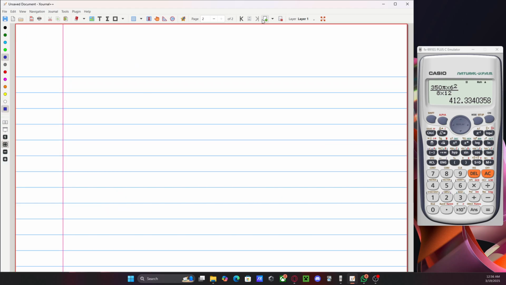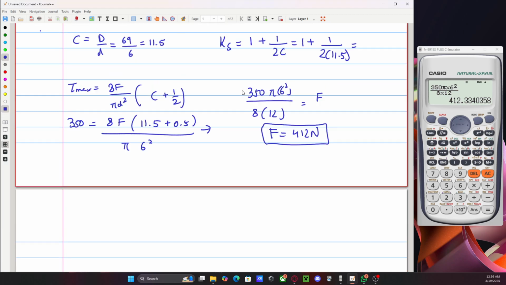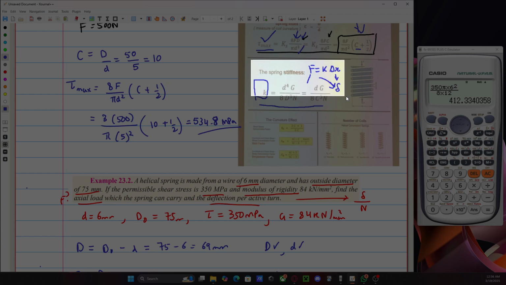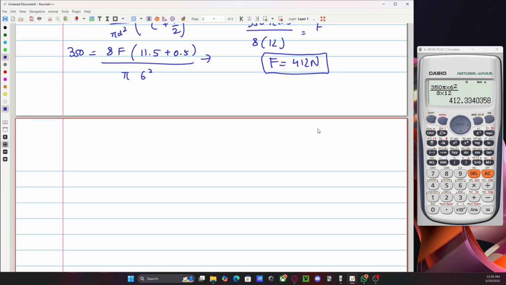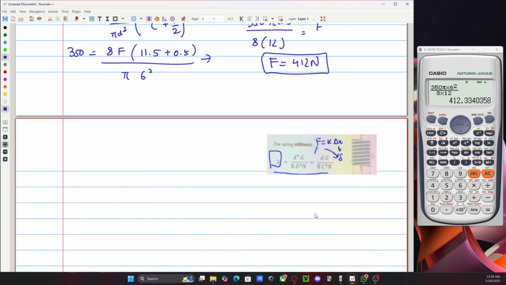Oh, there we go. Add page. Yeah. So now, to work out, so we're given this. So if I just copy this all the way down here, so Control V, and this. There we go. So F equals k del x, so we want delta x. So delta x will be F over k. So F over k would be F over all this.